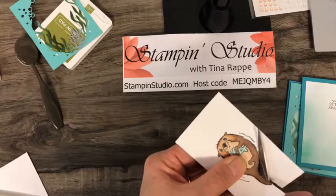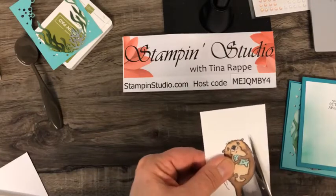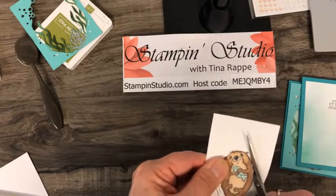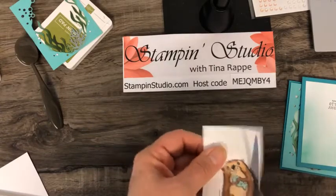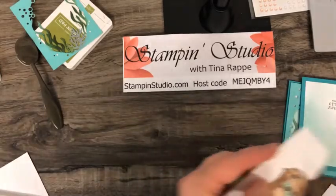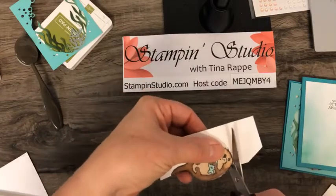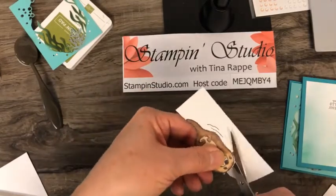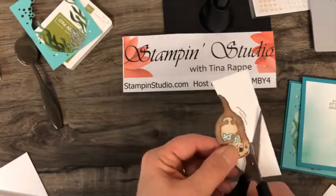Okay. A lot of you don't enjoy fussy cutting, but I think the reason for that for most people is you don't know the easiest way to cut. All right, so let me get around his little ear and I'll explain what I'm talking about. So let's get this, little jaggedy hairs. And we'll get around this ear and then I'll show you.